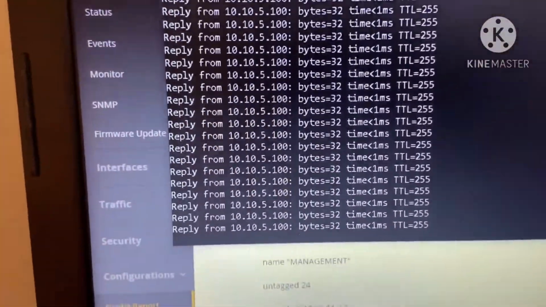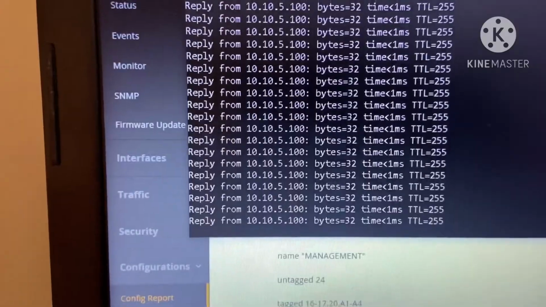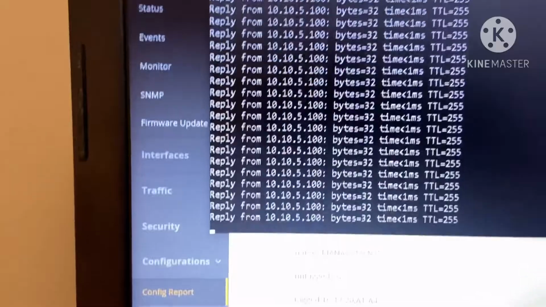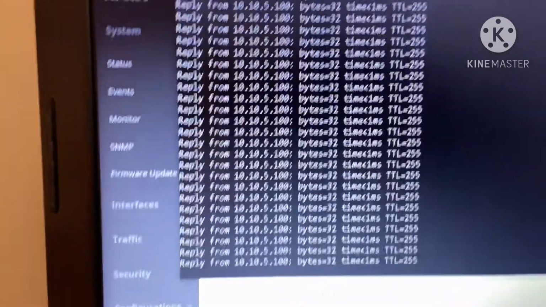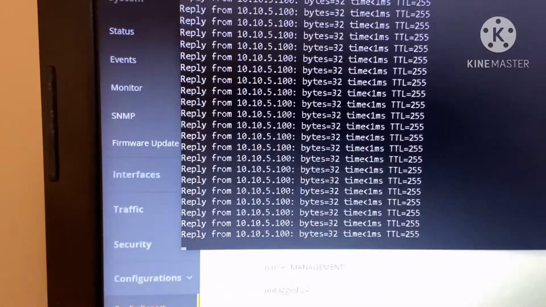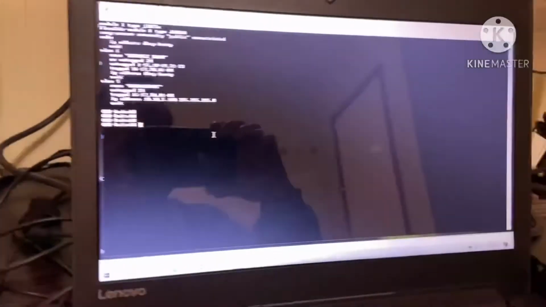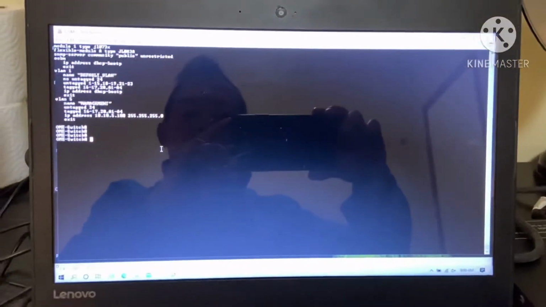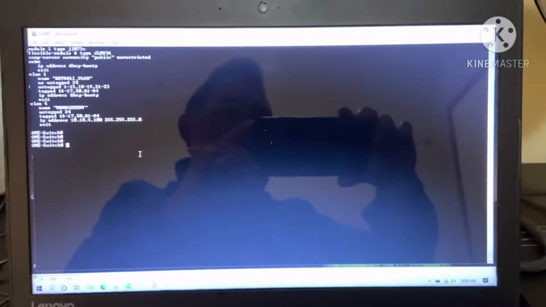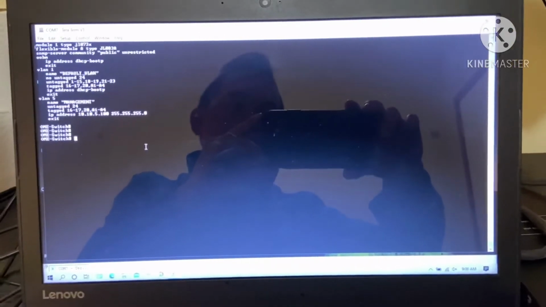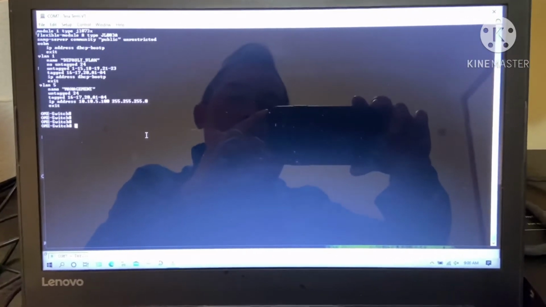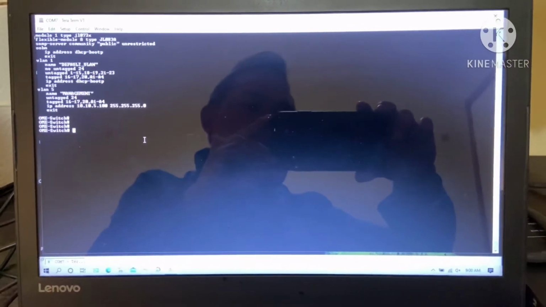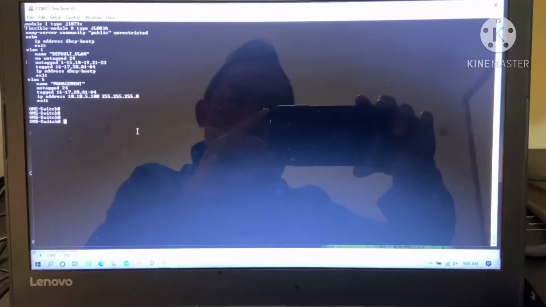Once this configuration is okay, you must ping it and make sure there is no timeout or unreachable, but this one is already reachable. So this is already done. Later I will do the VLANs, where I will assign ports for CCTV, access control, voice for the telephone, and others. But IT said there is no need to change the VLAN as long as they have the IP address. So that's all, folks.